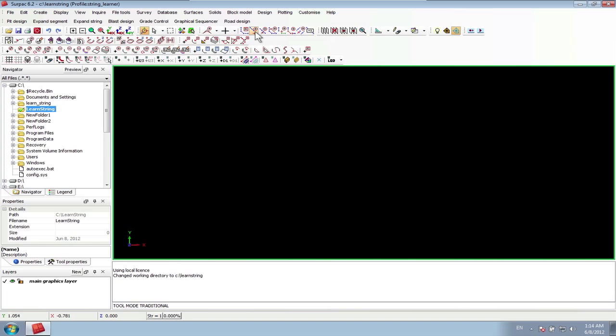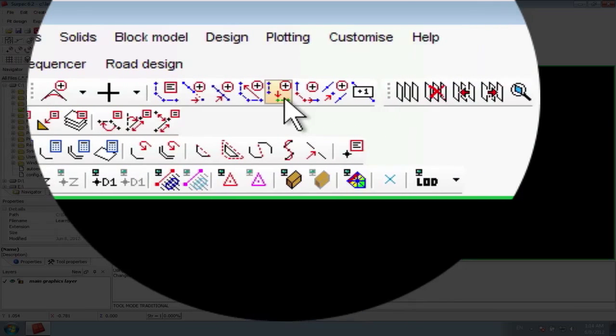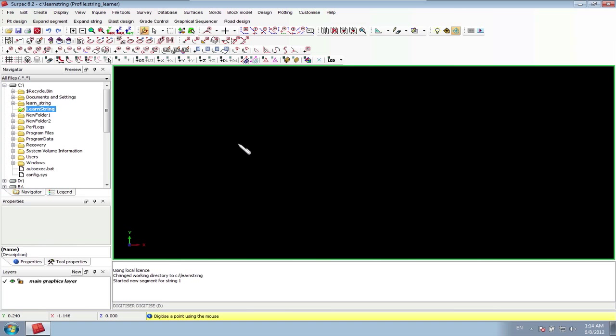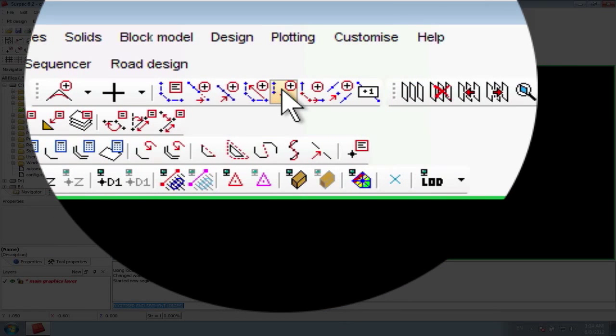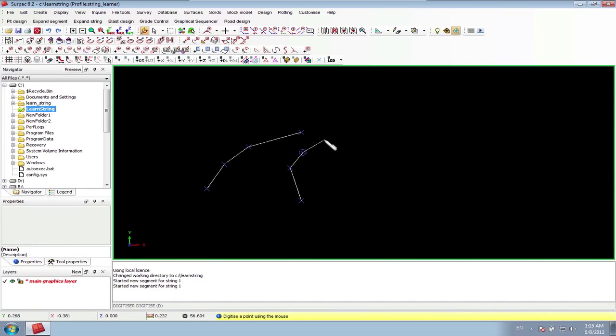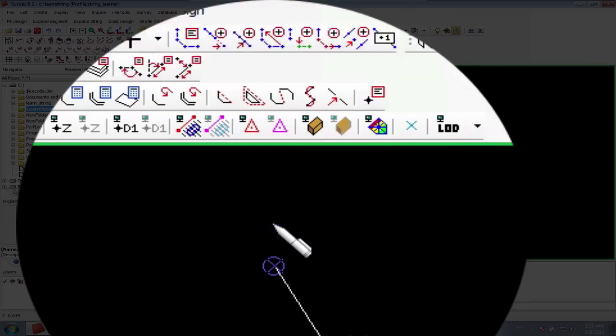For example, firstly click here and then click here. Now you digitize. Press Escape on your keyboard. Click here again. Then Escape.